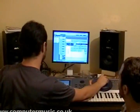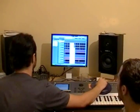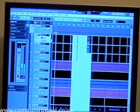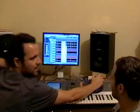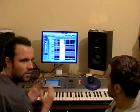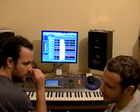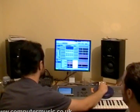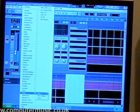So we'll have a little look at the drums here. We've got three kick drums here. Well, actually, one of them's a hi-hat, so let's start with those. Just start with a very basic kick drum. It's quite punchy. It's got the right sort of bit of boom to it as well, but not too much. It's got the right kind of frequency that you're looking for from a main kick drum.